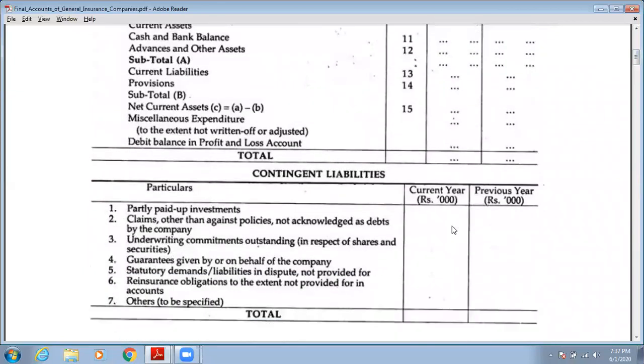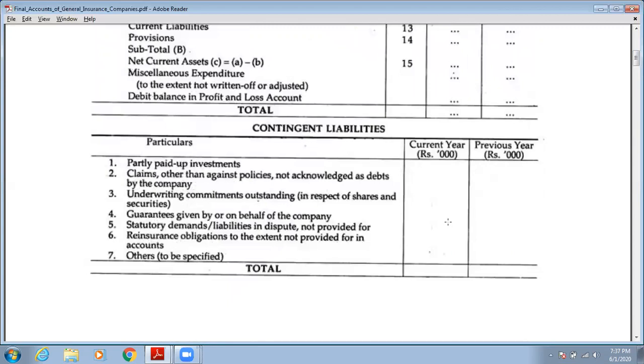Okay. Next, we have already discussed that we always write the contingent assets and contingent liabilities in the notes of the balance sheet. Contingent liabilities and contingent assets, whatever they are, we don't show in the balance sheet; we put a note below the balance sheet, and show the contingent liabilities and assets there. Then you will write all the contingent liabilities in the notes of the balance sheet.